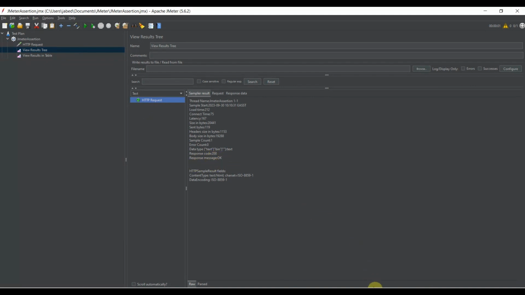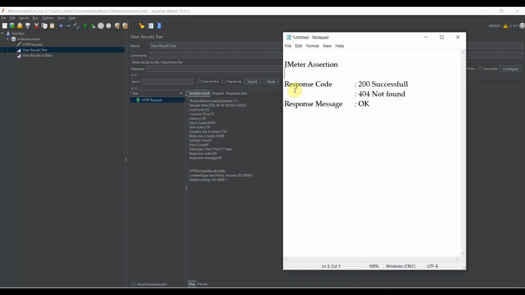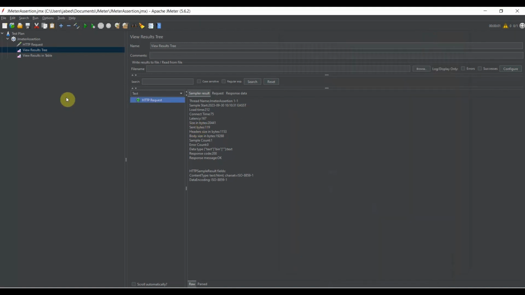Here I need to discuss one thing a little bit. There's the HTTP response code. If you go to any application, its response code is 200, which means successful. And if the application is not opening up, the page cannot be found, then you will get the response code 404. There are multiple response codes for HTTP. You can Google them to learn about those. And if the response is successful, you will get a response message OK. Okay, this is passed. Let me clear the result.